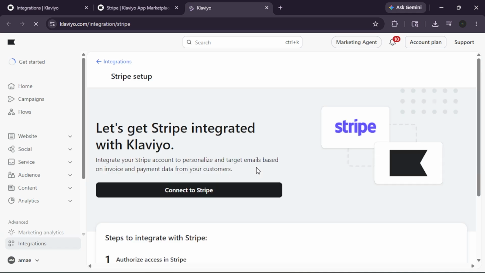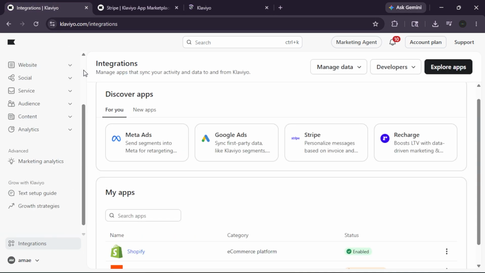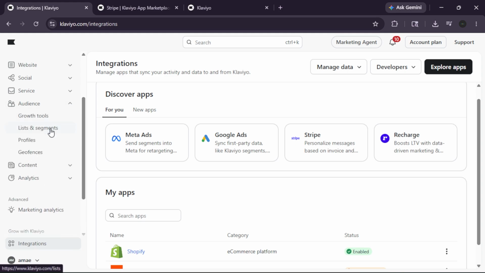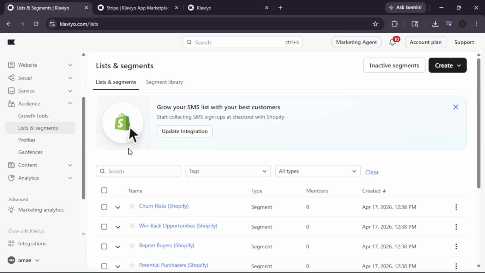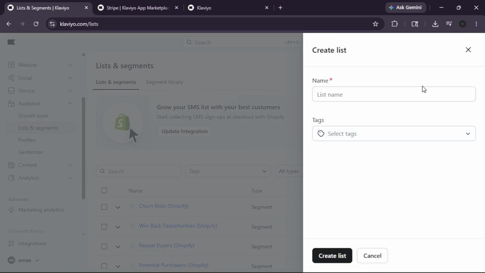Next, add your customer email list. Next, you need to bring your list of shopper emails into the system or set up a simple box on your website where new people can type in their addresses. Click on the Audience tab on your left menu, select Lists and Segments, and click the blue button to create a new list. Upload your saved file of customer names from your computer desktop or choose a pre-made sign-up box to place on your homepage.